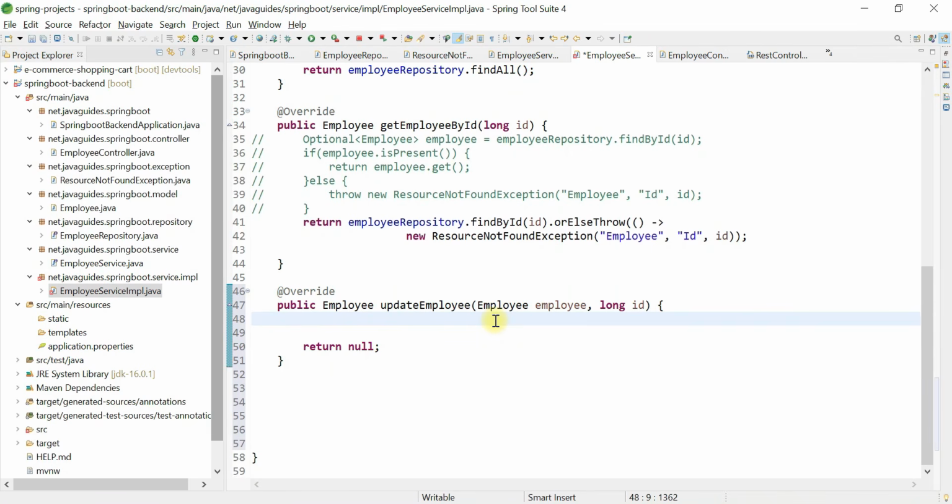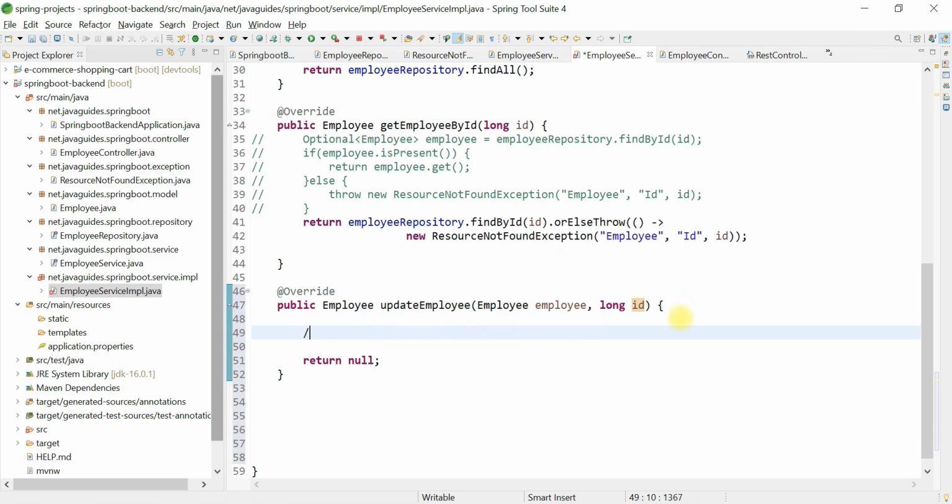Okay, so now we're going to first check whether the employee with the ID exists in the database. So let me write the comment here. First we need to check whether an employee with the given ID exists in the database or not.